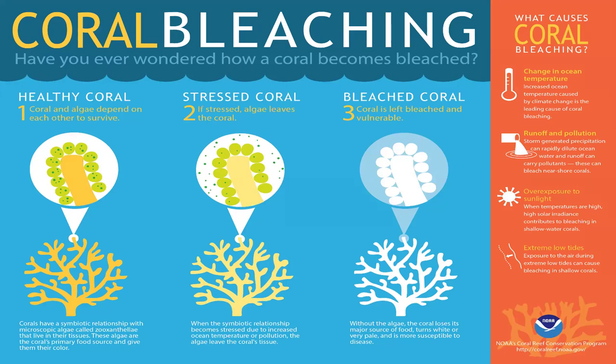So if they can survive long enough for the temperature to drop, they can actually reacquire those algae, the zooxanthellae. Okay, they can actually come back. And one of the things that we do from a reef repair perspective is, when we get areas that are bleached and the temperature drops back down to something a little bit more reasonable within a sufficiently short period of time, we will plant the same species of healthy coral within the bleached area. And so far we've noticed that we get a 50-50 success rate in terms of repropagating the zooxanthellae out into the damaged corals, which is good, better than zero.